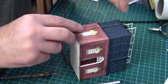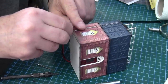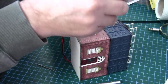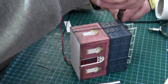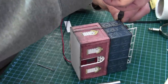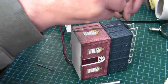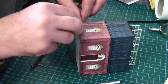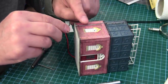So the next thing I want to do is drill a hole into the tank. Hopefully the water don't come out everywhere. Right, so I've got my 1mm drill bit. This is 1mm soldering wire. You probably guessed that already. So I'm just drilling that there. Ooh. It's a bit late now. Right, so that will then go in there, and look at that, almost a perfect fit.